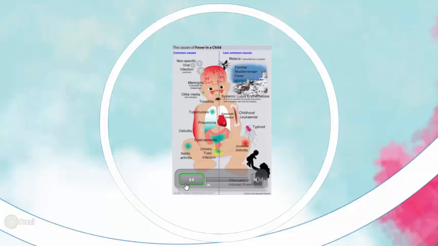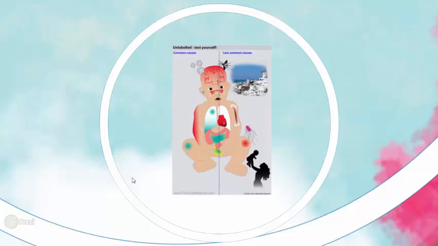So here we have another Picturing Medicine diagram. This one illustrates the different causes for fever in a child. And as with all the diagrams, the best thing is to remove the labels, and this creates for you a very stark, visually associative and colourful image which will help with recall of information by using the power of your visual memory. So we'll start with the various causes on the left-hand side, and I'll talk you through this.